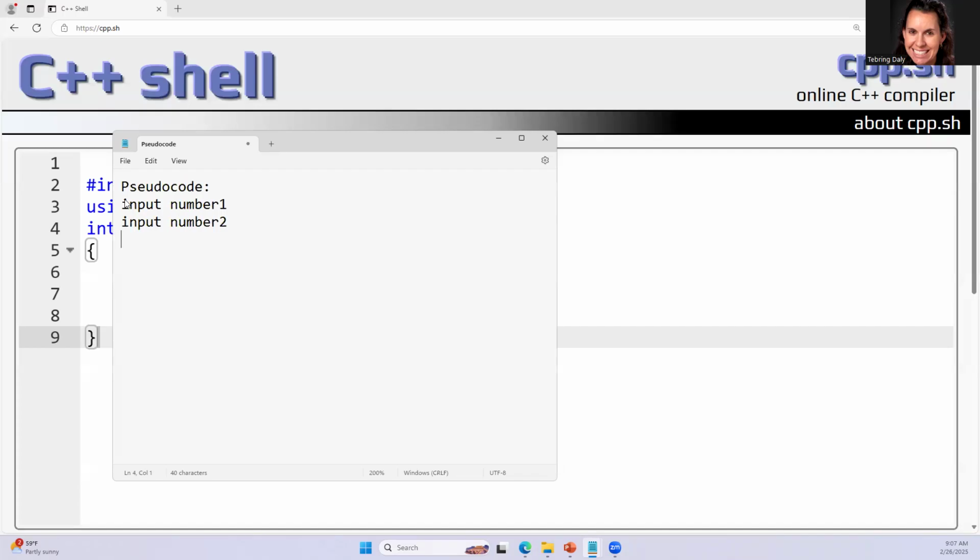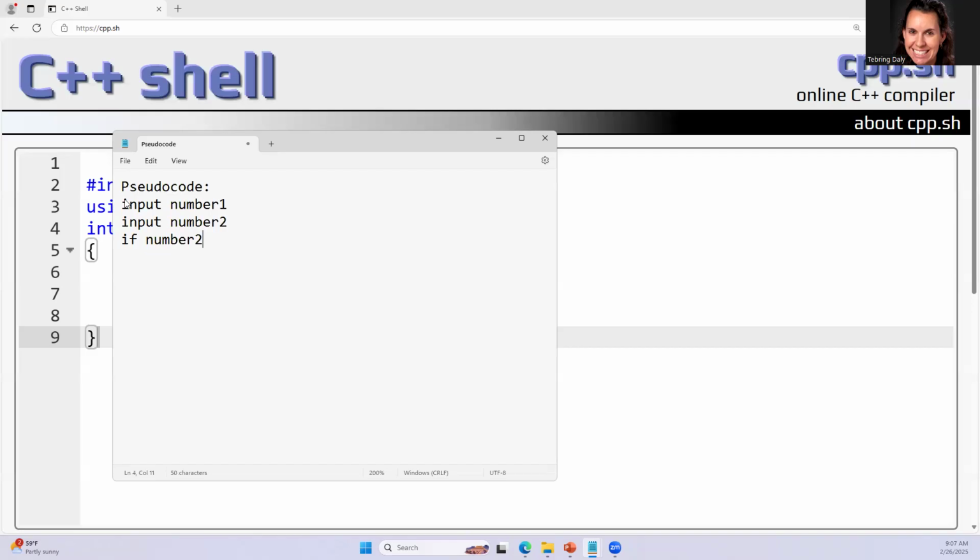Then once we have those two numbers saved, we need to decide if that second number is 0, because if that second number is 0, we can't divide, right? So we need to use a decision. If this is number 2, it doesn't matter what number 1 is, because you could take 0 divided by a number, but a number divided by 0 causes problems.